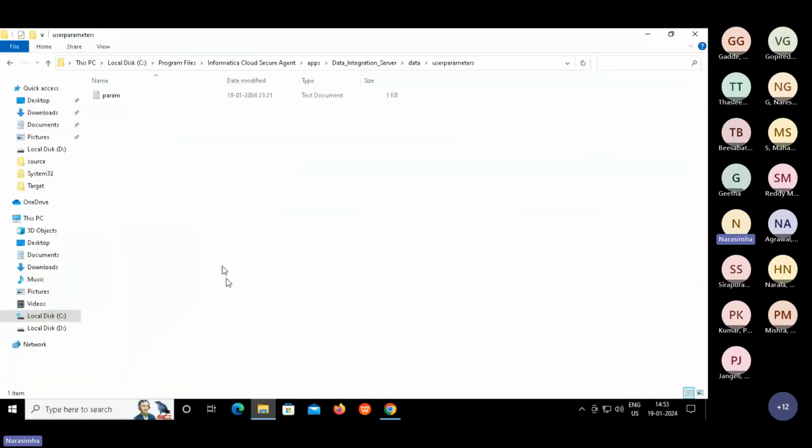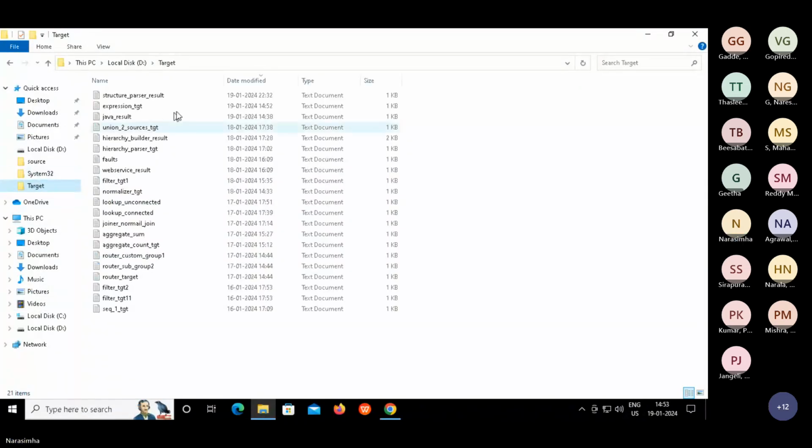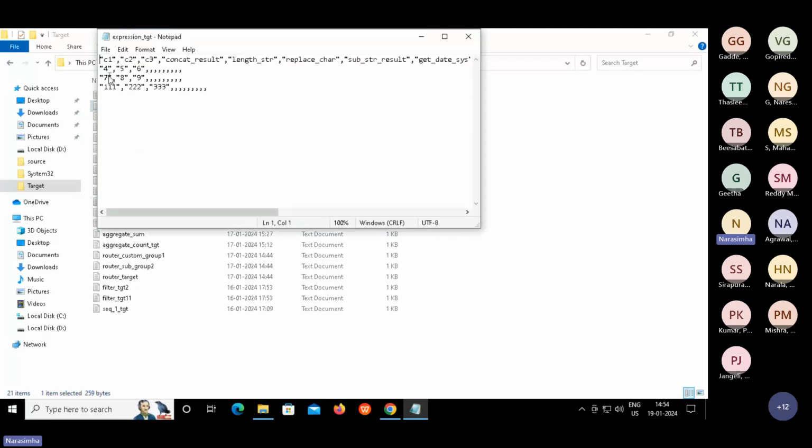Let us see whether we have got the expected result in the target or not. This is the synchronization task. So let us take expression target. Yes, C1, C2, C3, which is greater than 1: 4, 7, 111.